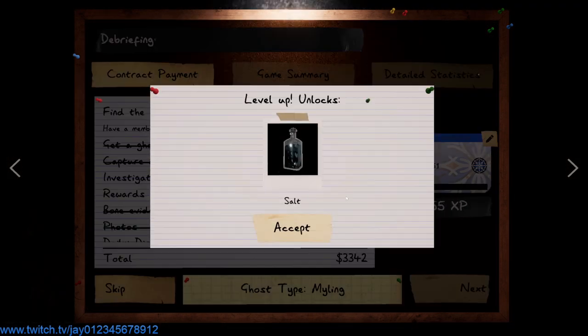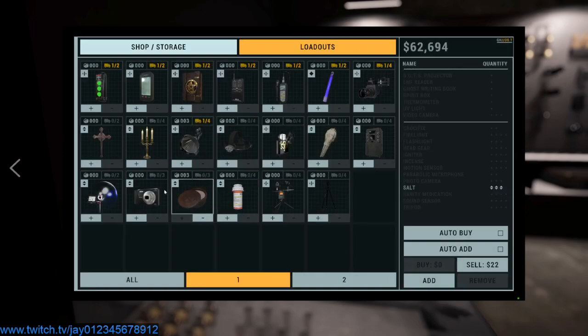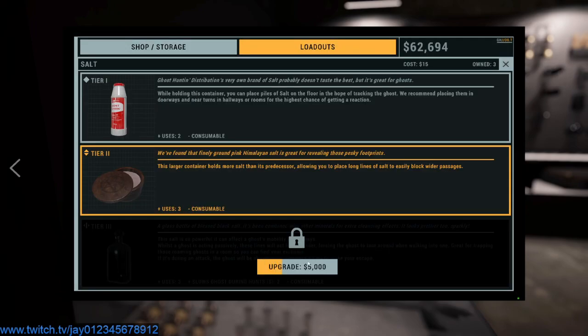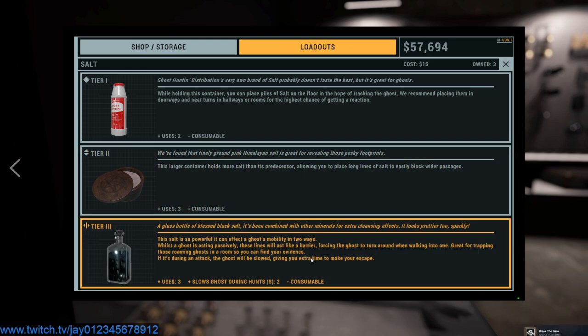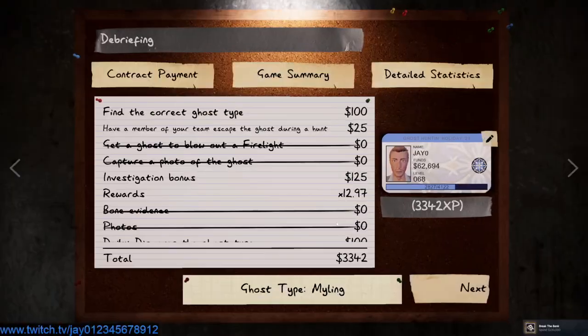So yeah, basically now we've just unlocked tier 3 salt. To put this into perspective, I can skip because I'm not going to get another level, and then we will just literally go and unlock tier 3 salt. But oh nice, just got a Steam achievement. I don't know if you guys saw that.